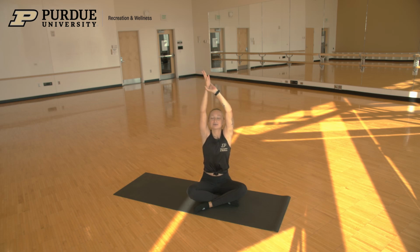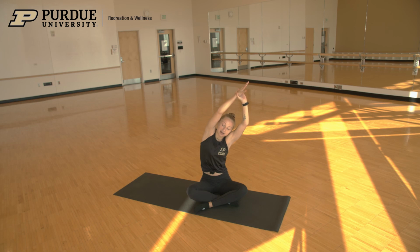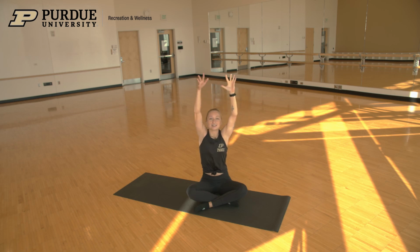Take your right wrist with your left hand. Hinge toward the left side. Finding a nice deep stretch through your right side body. We have 2 breaths. 1 more inhale. Exhale, rise up. Last one. You might look up for full expression.